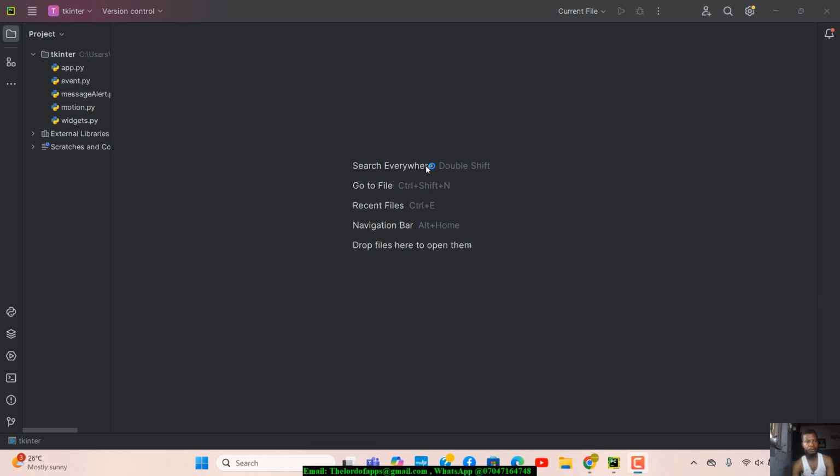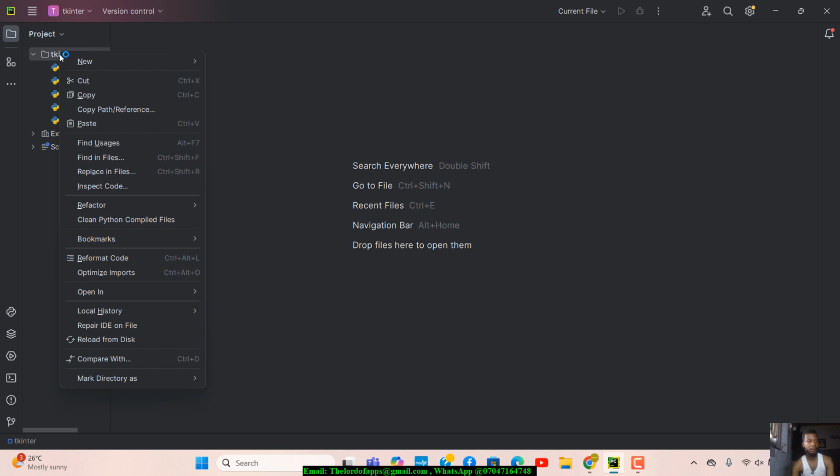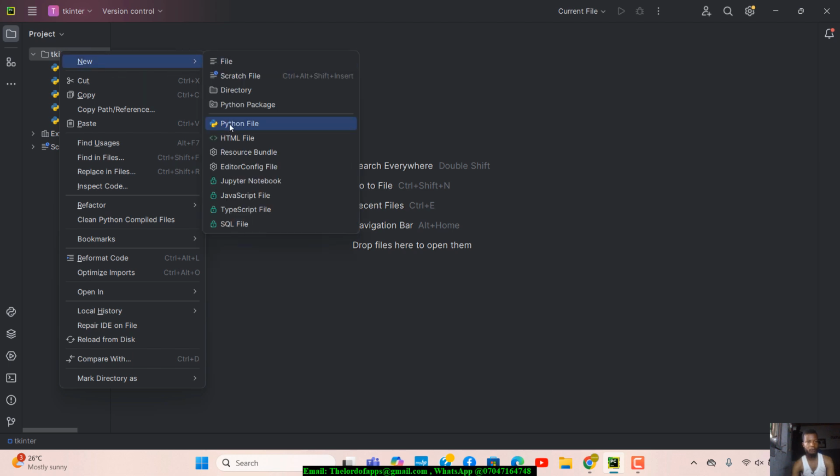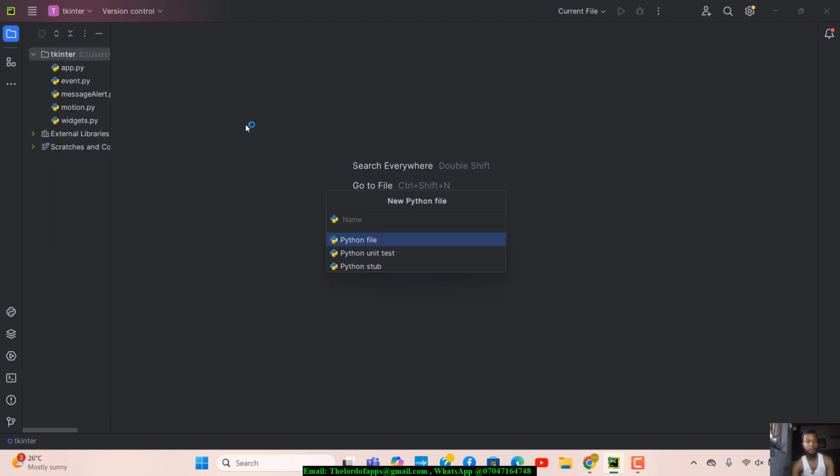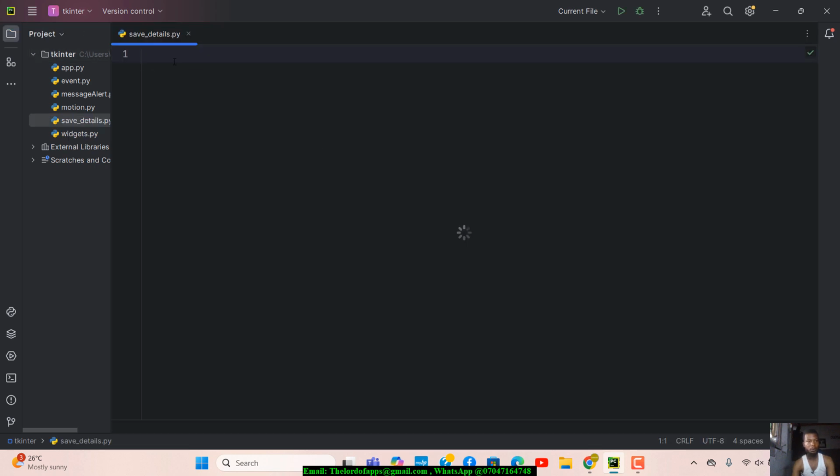All right. So to build this up, that will allow us to save data into a text file. We do have a folder that we already got, which is called Tkinter, and it's in the Python directory. So we want to create a new file for this. When I right click in here, I want to select new and then Python file right here, and I want to say something like save details. So it's just going to be a .py right there. And I want to open that up, so it's opened right here.